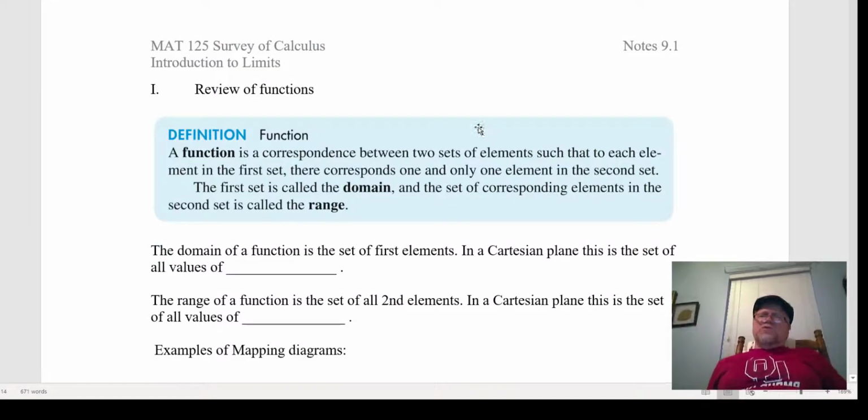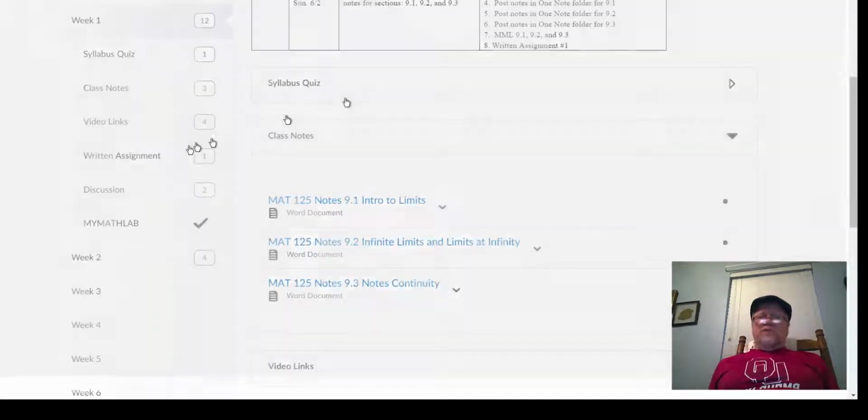All right, the best thing to do is once you've taken your notes by hand is to scan it into a PDF document. Then you will put it into OneNote. So I want to show you how you do that.